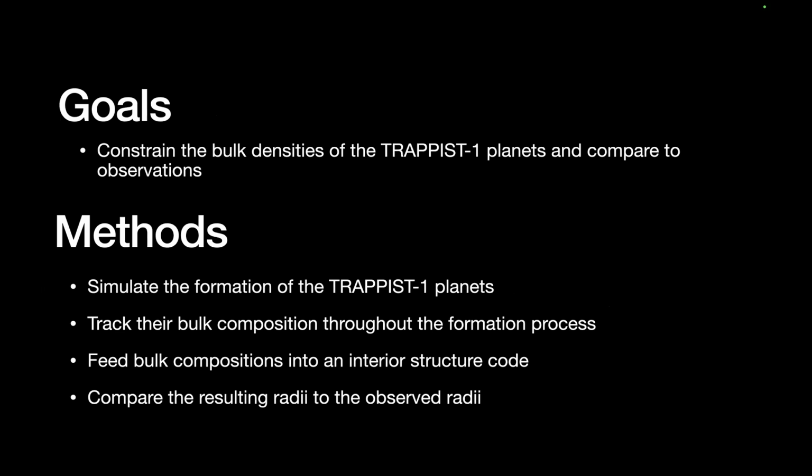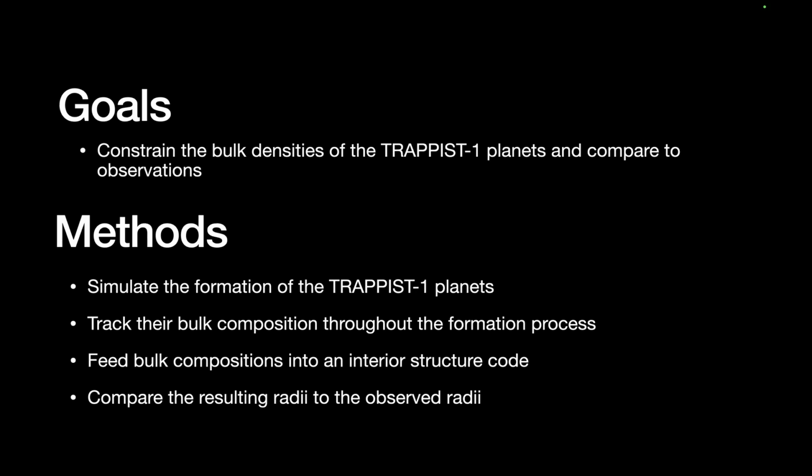The first thing that we had to develop was a REBOUNDx module that models mass growth through pebble accretion in an evolving gas disk, and also models gas drag forces on the solid bodies in the n-body simulations. We coupled this with composition results from a disk condensation code, which we use to initialize the starting compositions of the bodies in our n-body simulations. And then as a post-processing step, we track how the bulk compositions of the bodies change over time as they merge with one another and as they accrete pebbles from various regions in the disk.